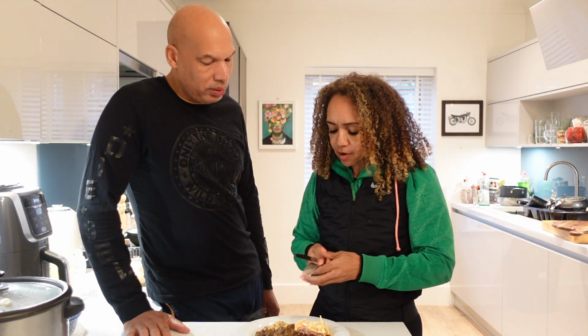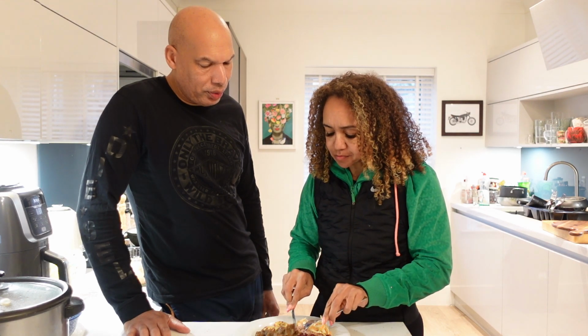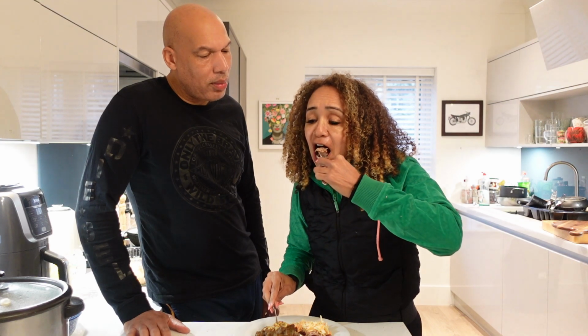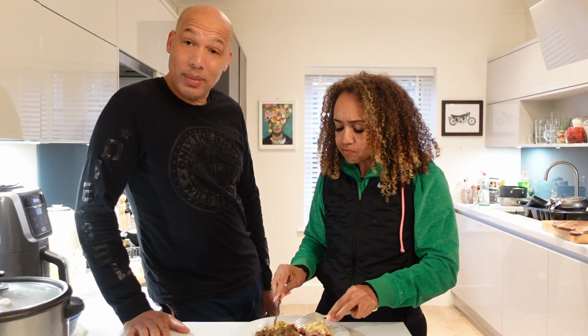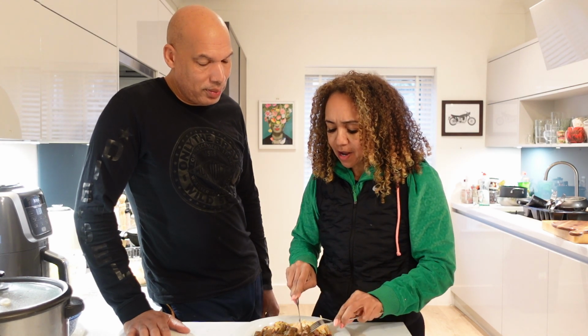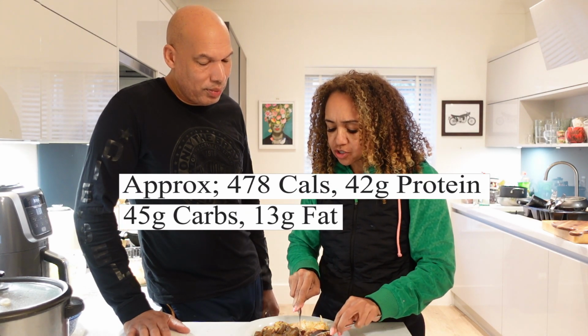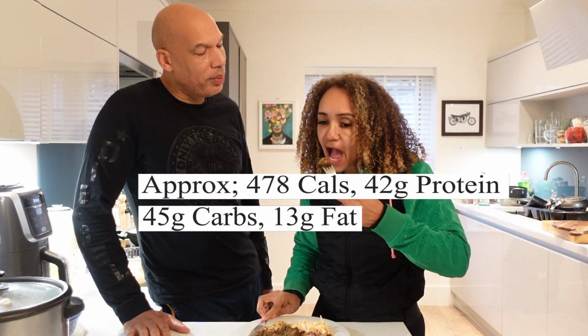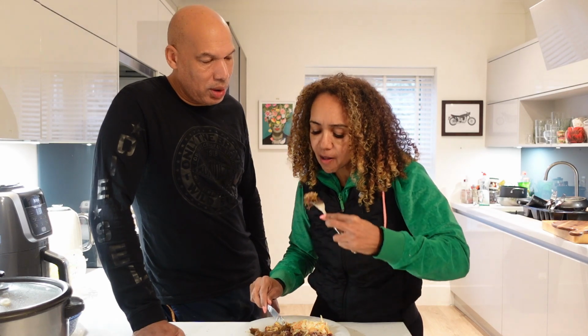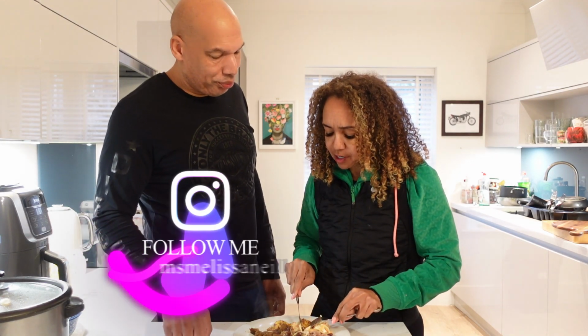Let me know what you think. I'm going to tuck in now, a bit of the sauce, a bit of the rice and peas. I love rice and peas. Oh, that is so good, and I've been smelling this all day and it's been really frustrating because I just want to eat it. Look like you're enjoying that. That is just absolutely amazing. Well done, Ken. I'm a lucky woman, aren't I?